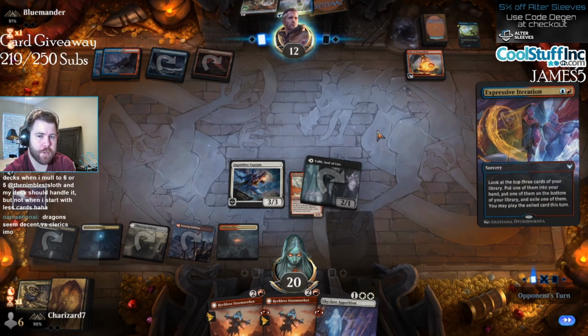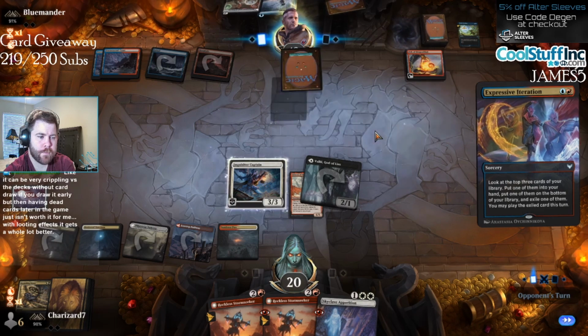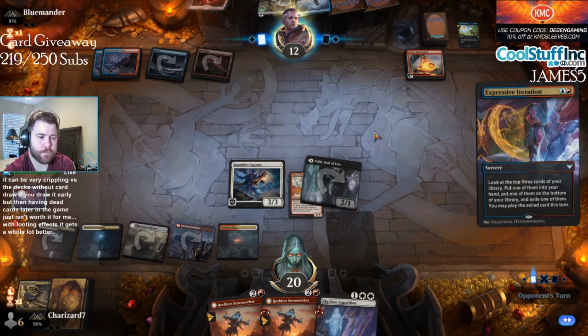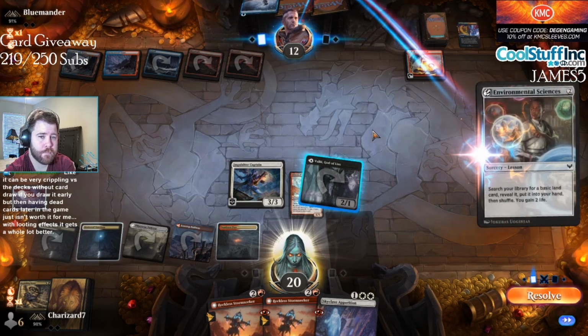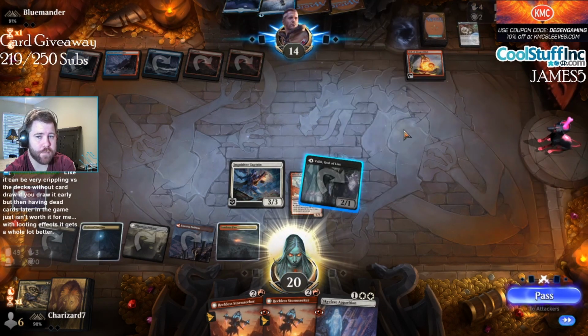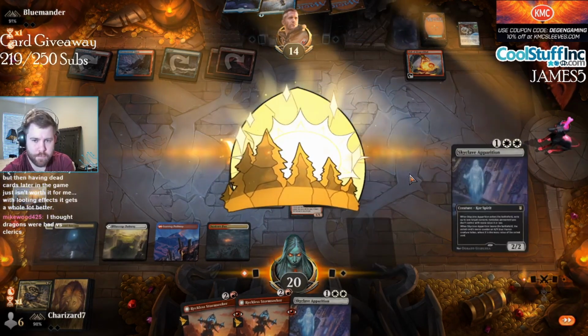Top deck Iteration must be nice. I agree that if you have looting effects, it gets a lot better for you to play cards that are bad to draw late game. Alright, if I draw a land off the top, I can get an Inferno of the Star Mounts, but then it just gets bounced by Fading Hope, so I won't be doing that.